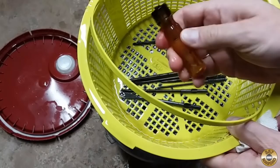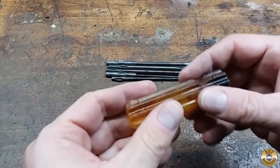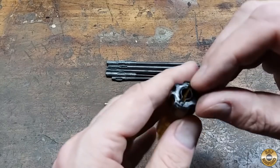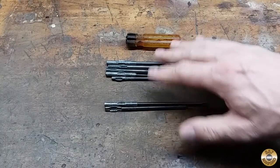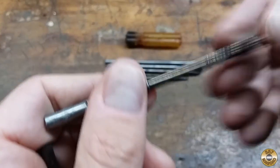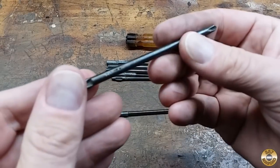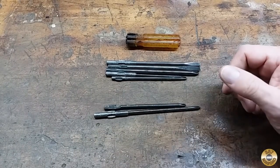The plastic doesn't feel like it was affected by the Evaporust. Here's the parts rinsed and dried off — I don't think the Evaporust did anything bad to the plastic; it looks about like when it went in. But I like that I was able to get Evaporust all into this steel spring part, which would have been difficult to clean with brushes. Before the next sanding step, I found markings on two of these — this one says 'recess number one,' that's the damaged Phillips tip, and this one says 'patent pending.' I'm probably going to lose those markings as I sand, so I wanted to document it.